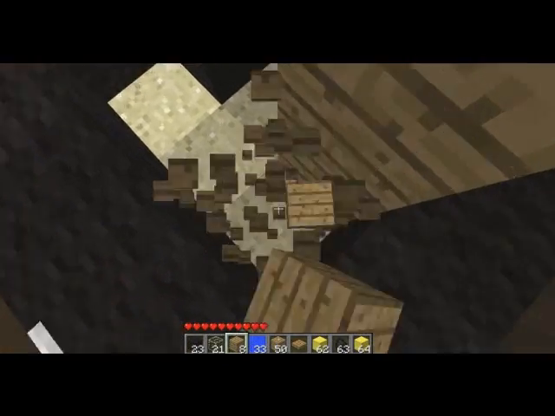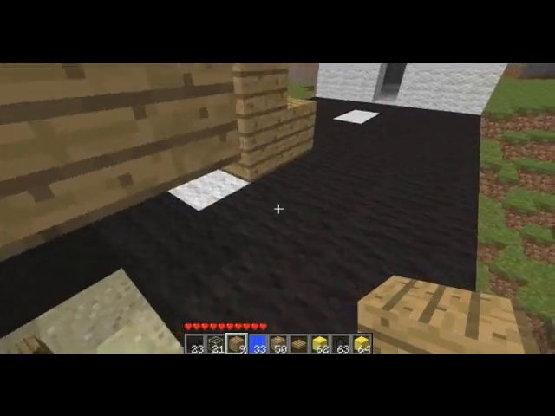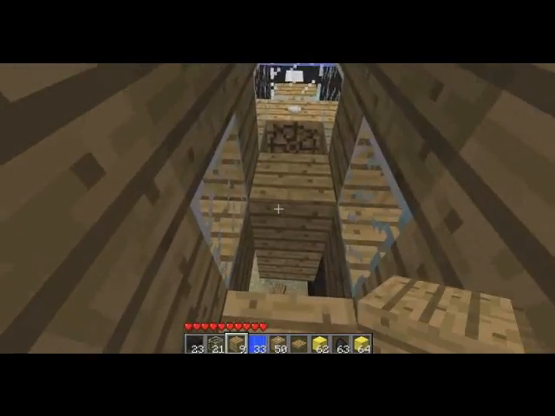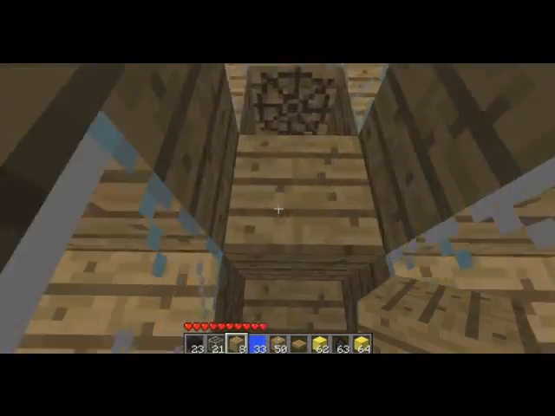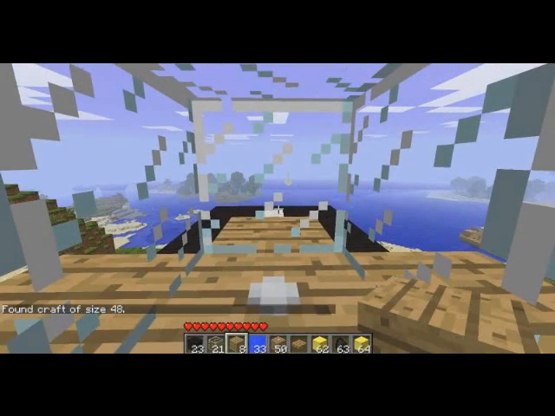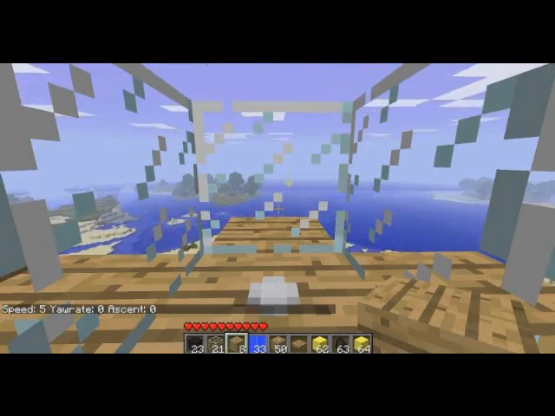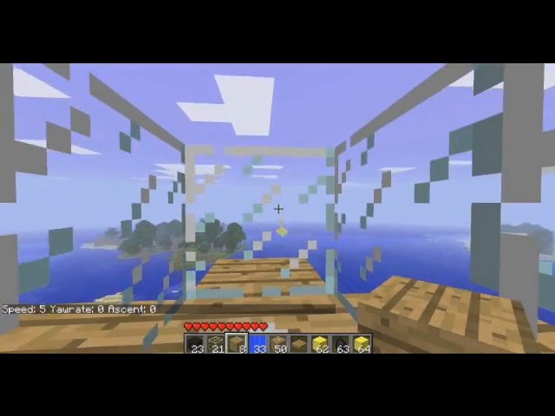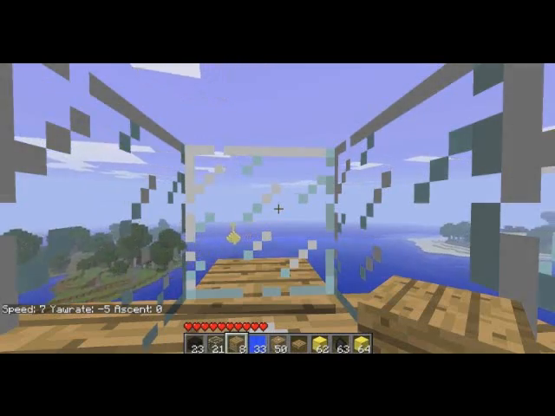Okay, this is way too complicated, so I have to jump through here, jump across here, and there we go. So yes, I got my front seat, and whoops, I just blew the roof off.